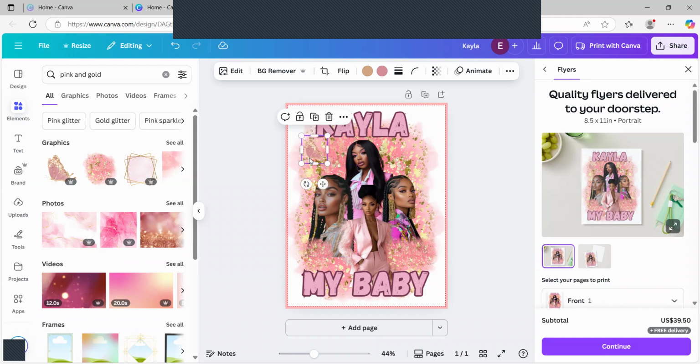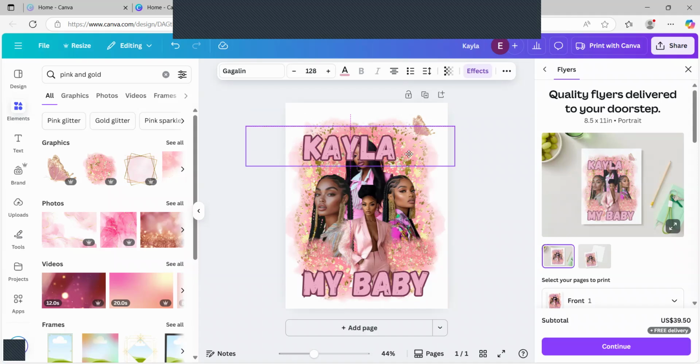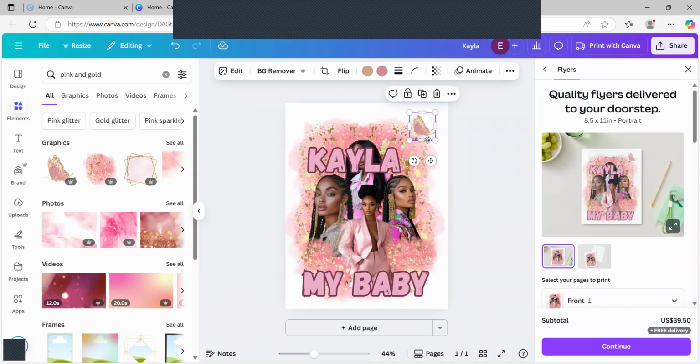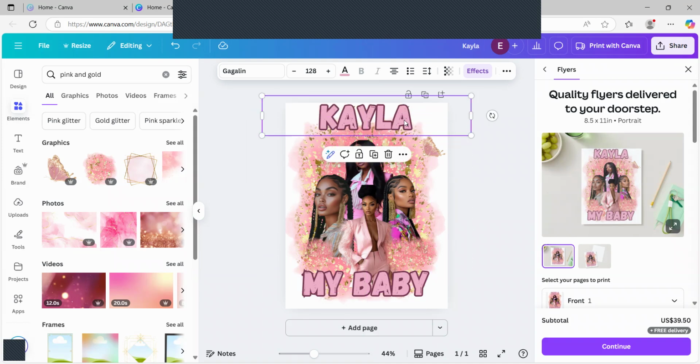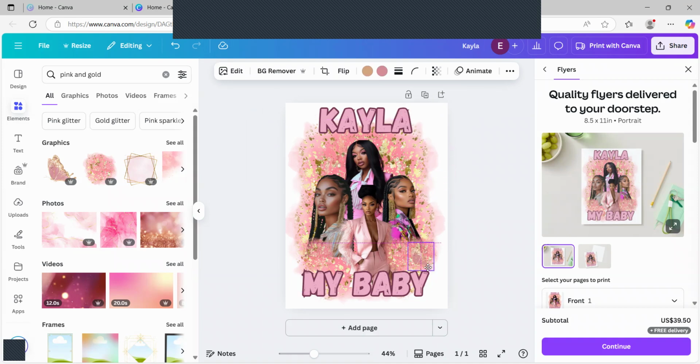A lot of people think that designing is so hard. You look at this and you understand that it may take a little time and patience to understand all of the tools. But when you get all of the tools, I don't like that butterfly, y'all. I don't think I like it. But when you get to learn all of the tools, you'll see that it's not as hard as some people may think it is.